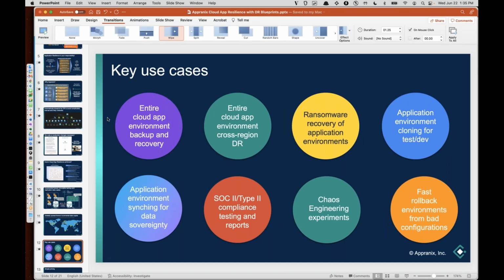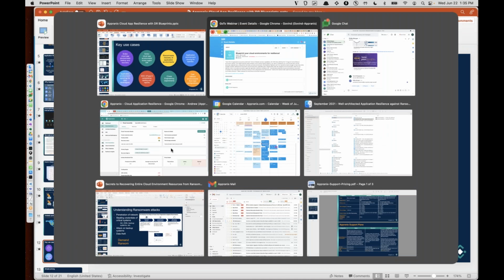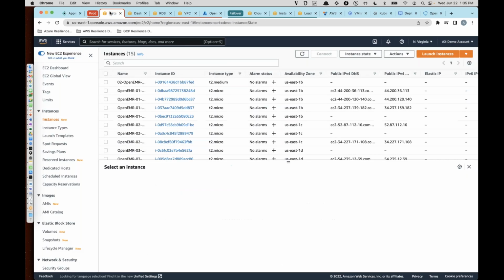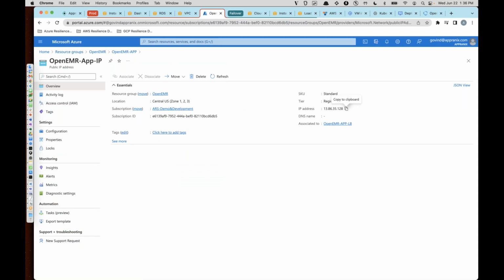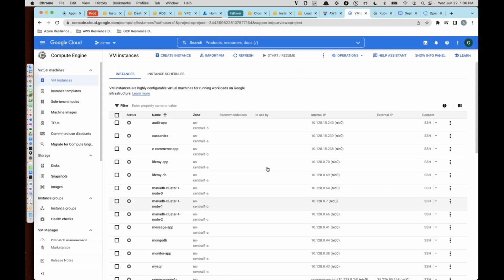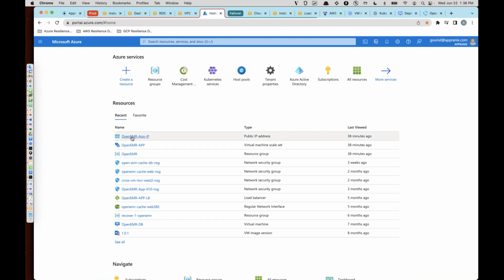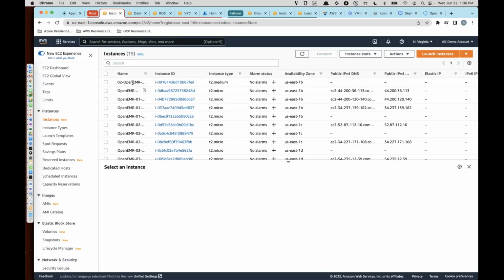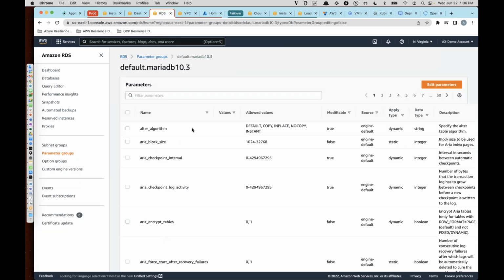And let's get on to some kind of a demo as well, so that you'll have a complete idea of what you can actually achieve on the cloud. So just imagine that you are running, I'm taking AWS as an example here, though you can pretty much do that on Azure or Google Cloud. It's the same thing everywhere. And I'm using something called Open EMR, an Electronic Health Records Application. It's critical for hospitals, so you can run it across multiple instances. And the database is in the back end.